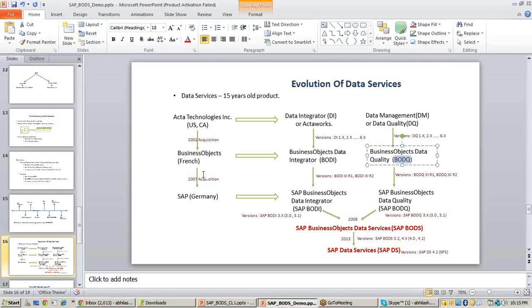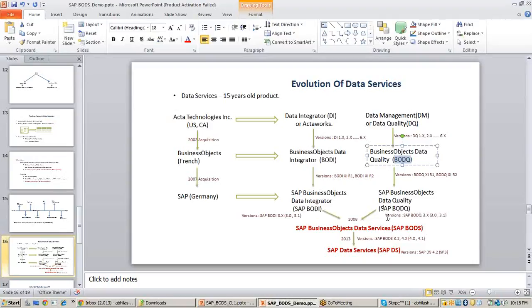So after acquiring Business Objects, what are the tools acquired from Business Objects? It acquired Business Objects, which is a reporting tool, and also BODI and BODQ. After acquiring Business Objects, SAP rebranded these two products as SAP Business Objects Data Integrator and SAP Business Objects Data Quality.